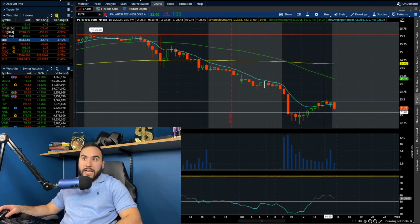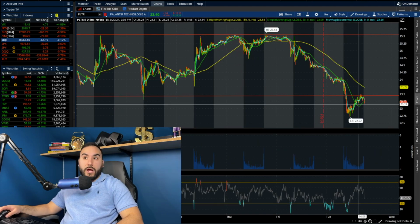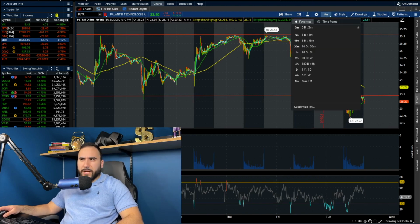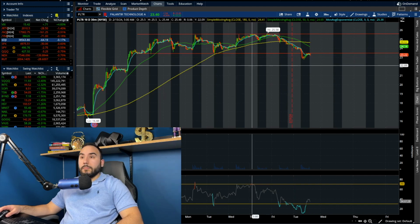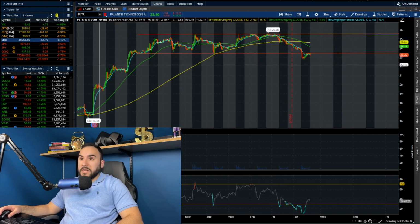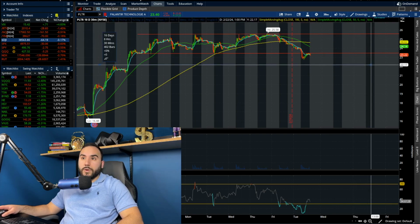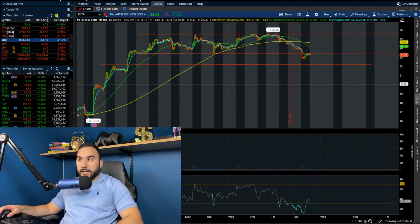We're under the moving averages on this 30-minute chart on Palantir. And going back to that 5-day, we hit a fresh low earlier today on this time frame, maybe on the 30-minute as well. Nope, not quite yet. But look, at this point, yes, we are starting to break under these levels, and we could start seeing maybe a sell-off to the lower 20s, which if you guys caught my content from last week, we talked about how that was in the cards. That was a possibility for Palantir.